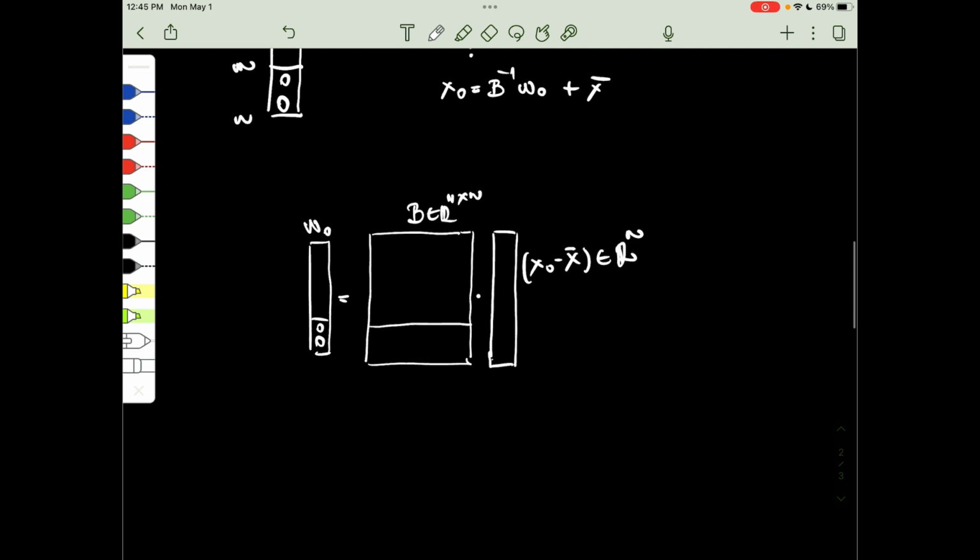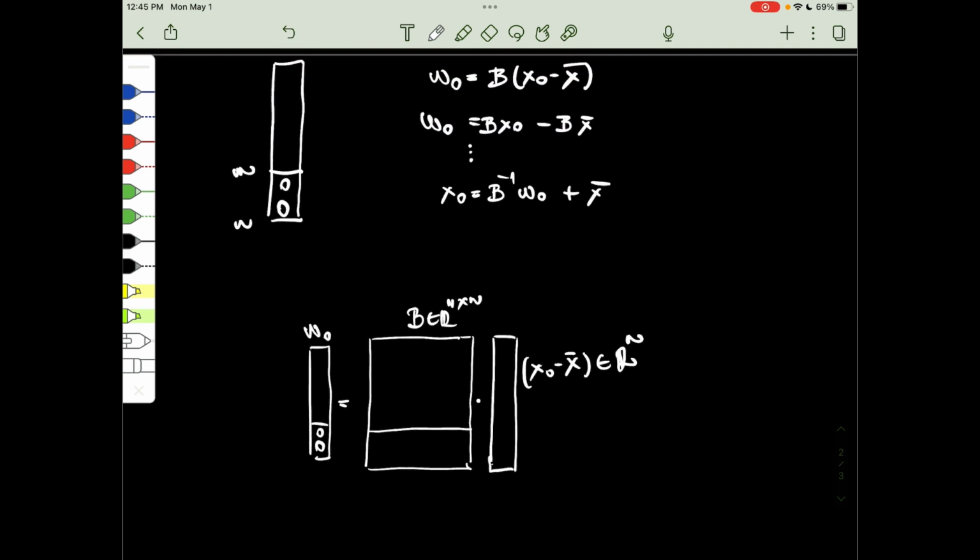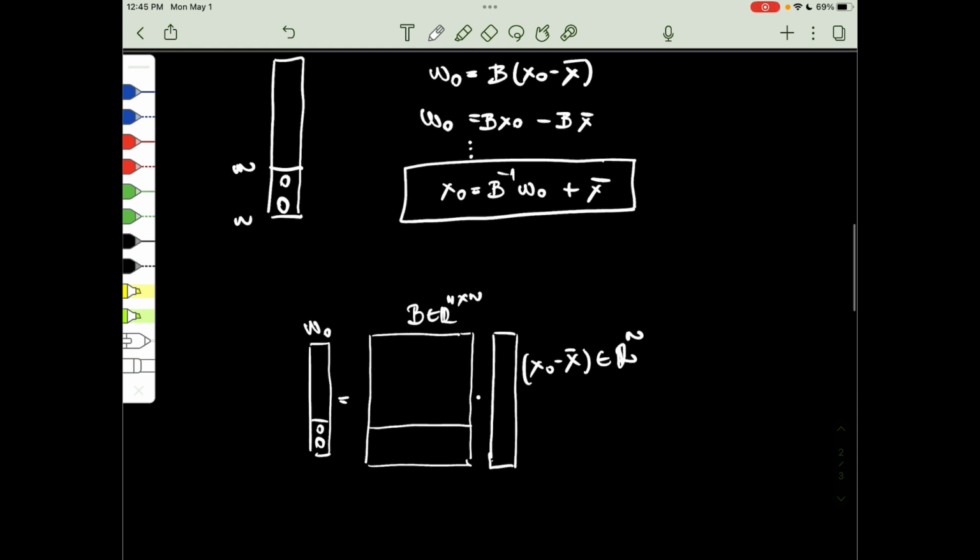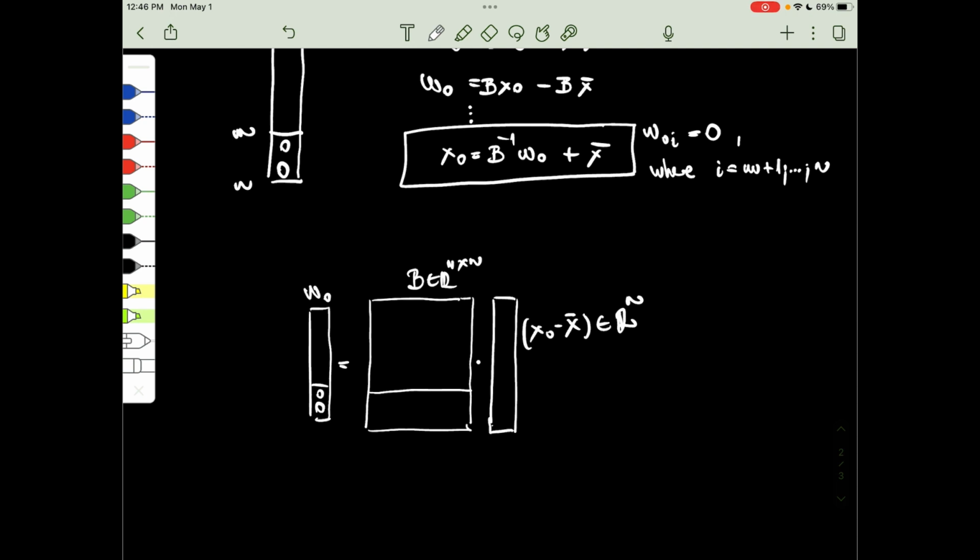And this is the requirement which we need to hold when it comes to finding appropriate starting values for the process xt, because in the last n minus m dimensions the matrix W0 must be 0. So we need to find starting values for x0 by this equation. So this is what Theorem 6.4 tells us.